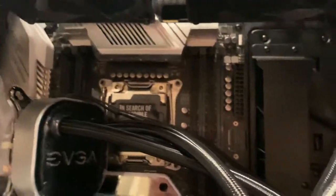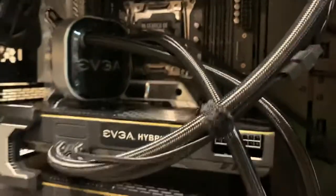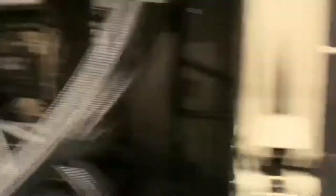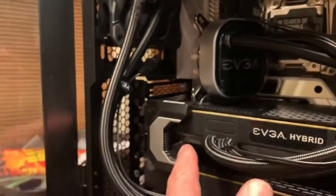It's got nice VRM cooling — there are 16 phases in there. I almost want to say cam phasers; I've been a mechanic all my life but I do this on the side. Anyway, you might be able to see those chokes underneath there, but this has got the good VRMs in it. There's Snowflake — she was completely white when she was born and she's turned into a little Siamese-looking kitty cat; I guess her father was Siamese. And I've got the heatsink on there.